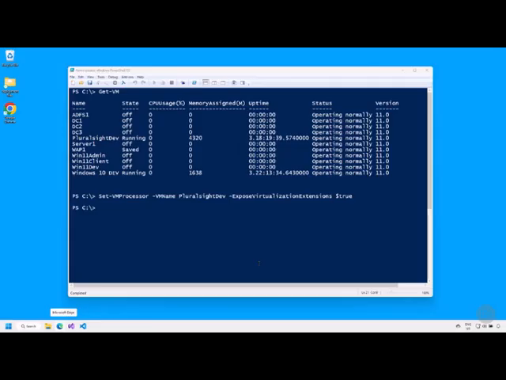I'm running my development VM on Hyper-V. In order to install Docker Desktop on the guest VM, we'll need to install Hyper-V on the guest VM. That's called nested virtualization. To enable that on the VM, I've opened PowerShell on my host computer, so the one hosting the virtual machine, and ran this command, Set-VMProcessor, with the name of the virtual machine, and you can get a list of all the virtual machines on your computer by running the command above, Get-VM. Then the parameter for Set-VMProcessor is ExposeVirtualizationExtensions, and set that to true. Then start up your virtual machine, which I've already done.